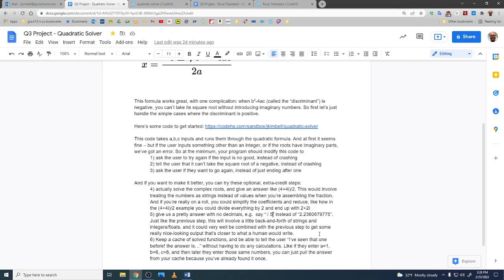So both of these steps involve a little bit of quarter 1 stuff, actually, which is going back and forth between strings and values. That's not too bad. You just have to know when. And then the final thing is a quarter 3 idea to keep a cache, to say, hey, I've solved that one already. I don't even need to do it. I remember a minute ago you asked me this combination, so here it is. And that's nice in all kinds of functions or actions of any kind. If you've done it once before, there's no need to do it again.